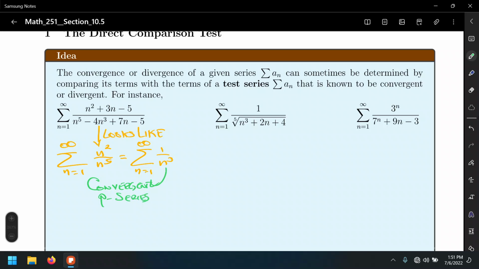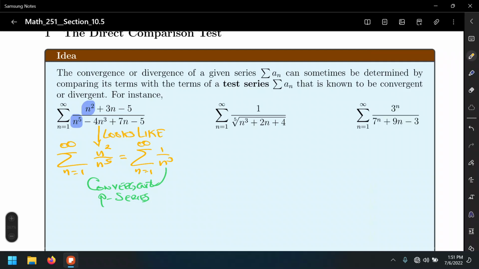Because ultimately this is about end behavior of the functions. If you think about the original series, the ugly looking one, the behavior of the actual series will be set only by the leading terms. The terms that are lower in degree are not going to contribute more than the leading terms, right? So ultimately it's the leading terms that determine the behavior of the values. That's why we do this. We pretend we don't have the lower degree terms, we just focus on the leading ones and come up with something simpler.